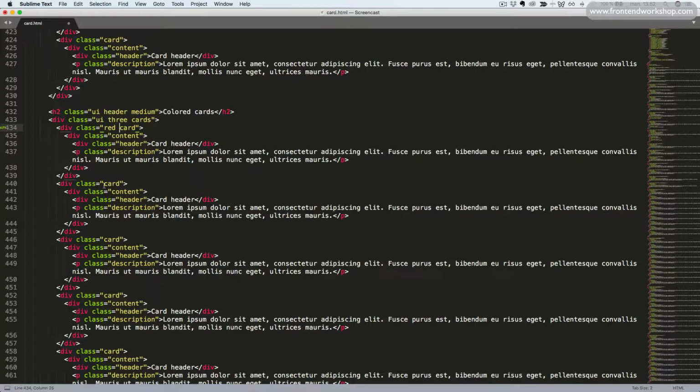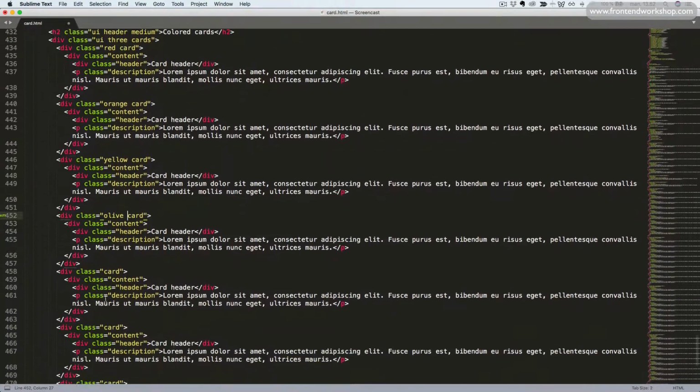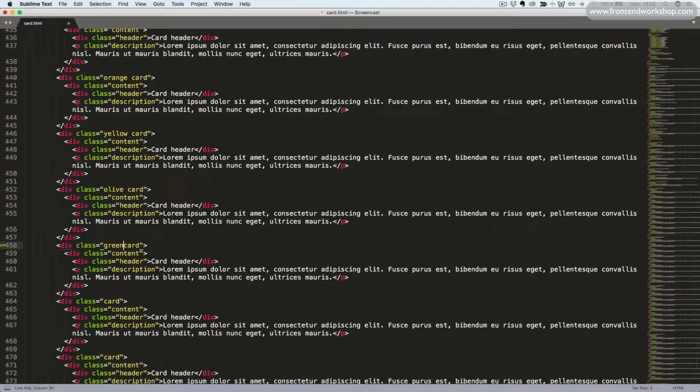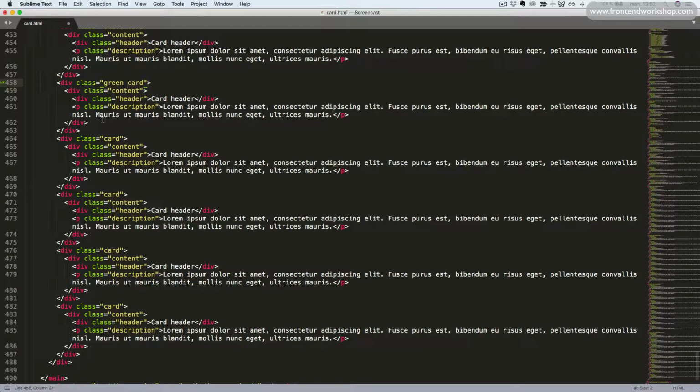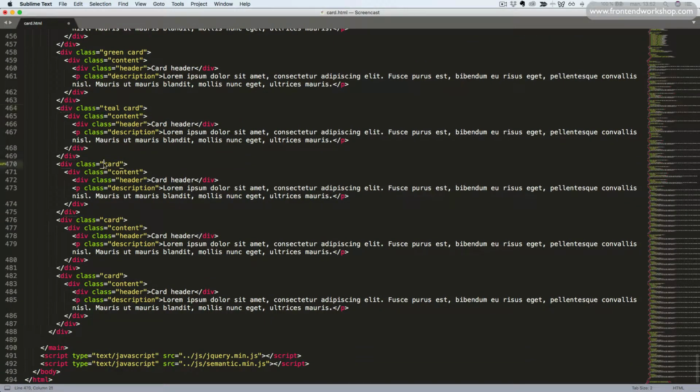So for example, red, orange, yellow, olive, green, teal, blue, violet, purple.